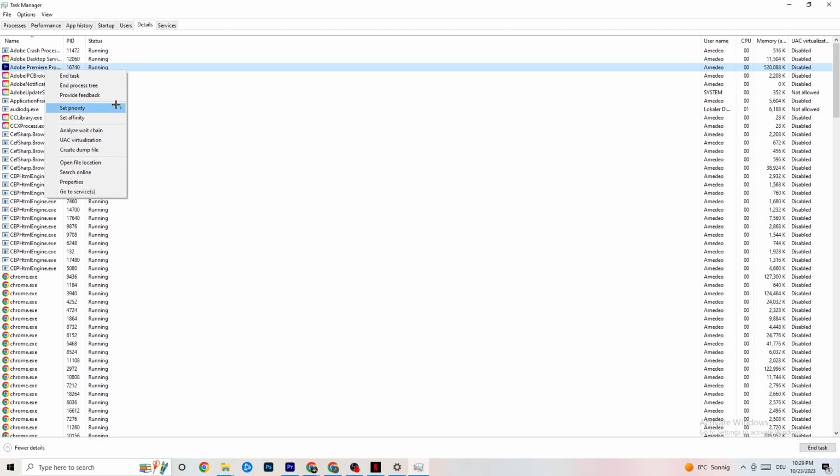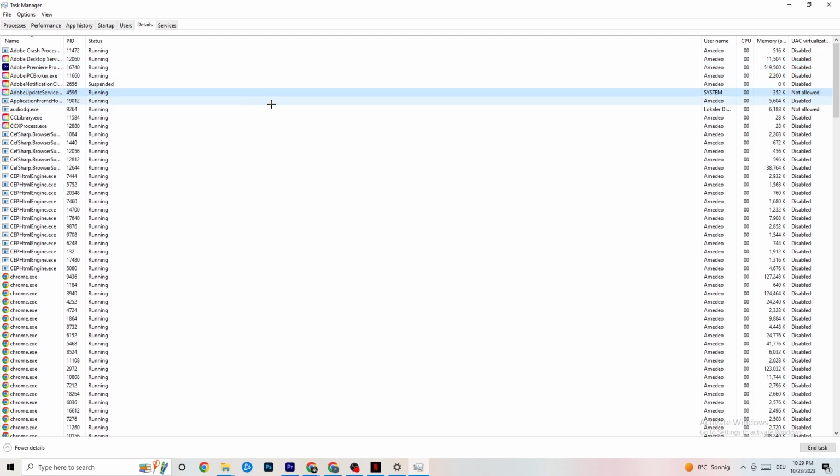Now you need to hover over it, and as you can see, there are some settings which are normally set to normal, obviously. I want you to click on high or real time. You need to check it for yourself, because on some PCs it will work with real time, and some PCs will work with high. What this does is give your game some of your performance priority, which will reduce your crash and startup probability.